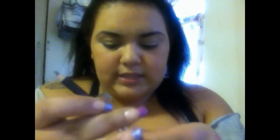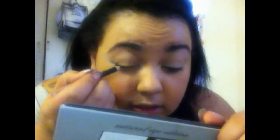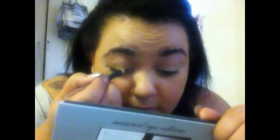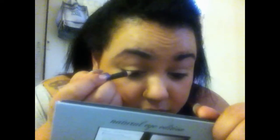So the next step is optional. I'm going to do it because I like to define my lash line. I'm going to take a brown liner. This is one of the e.l.f. ones that came in one of the palettes. And I'm just going to close my eyelid and smudge it in, trying to get it in between the lashes.